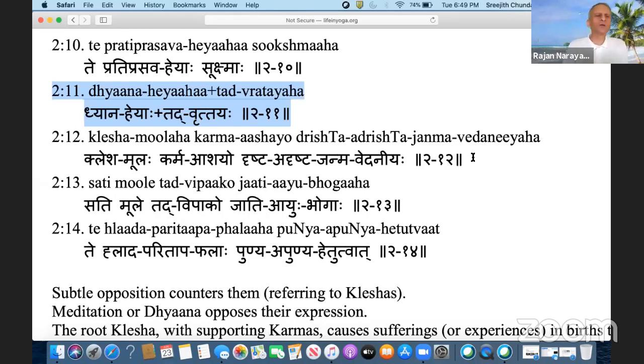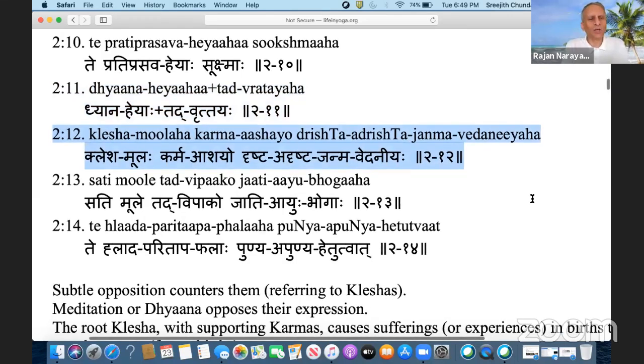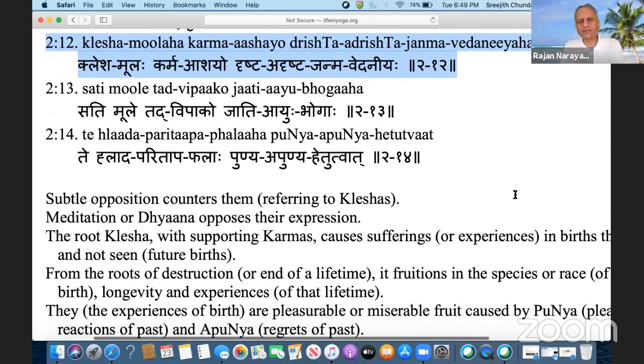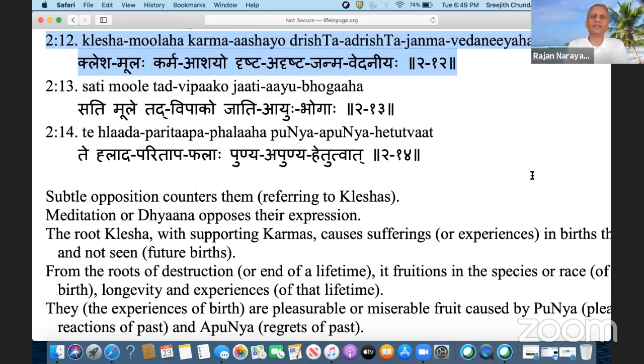And then what does he go on to? Sutra number 12. Klesha mula karma ashayo drashta adrishta janma vedaniyaha. Vedaniyaha means experience. And one type of experience, often the word vedaniya is used for, means pain. So janma means the pain or the experience of life, of being born, the janma vedaniya. And so what happens? The klesha mula, that is the initial program with which the first creation of your entity took place before many, many lifetimes, wherever you are in now, that root impurity, that is, mula means the root. Klesha, the root impurity, the impurity of being the root.